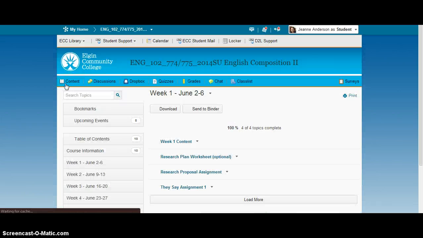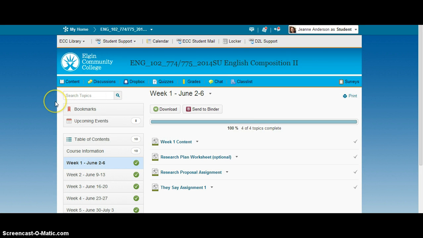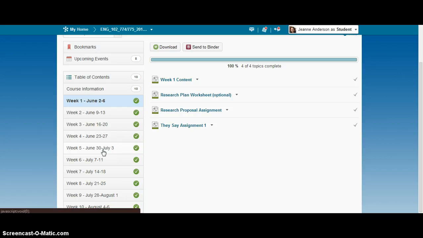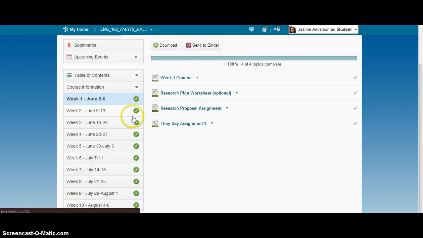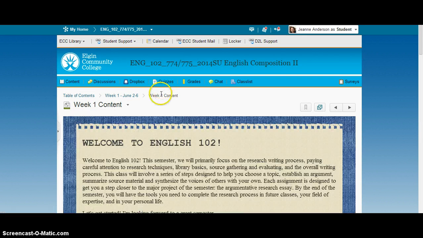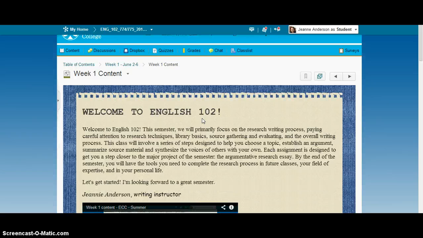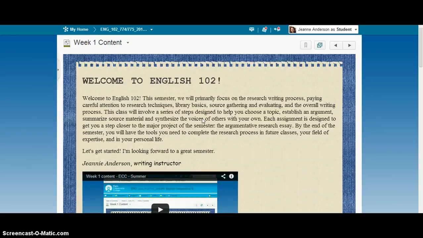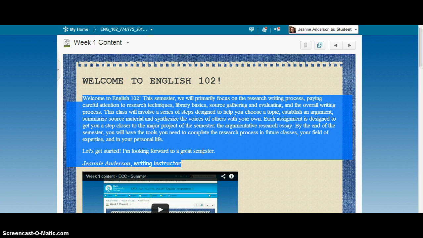The bulk of my redesign this summer happened in the content area, and you can see the class is set up by weeks for the summer, and students begin by hitting the content for each week. So I used these templates that Tammy Ray gave me to give a more visual appeal to the course. So for every page, we start with just some kind of a welcome or just some information about what we're going to be learning about in a given week.